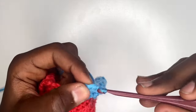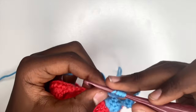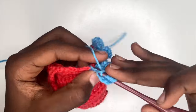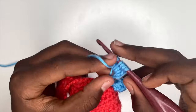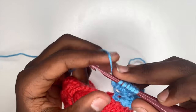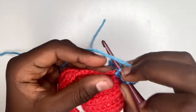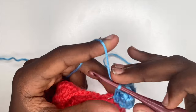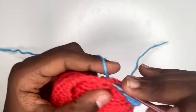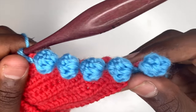So now we're going to work a double crochet, not finishing the last step, a second one, a third one, a fourth one, and a fifth one, all in the fourth chain from the hook. And then we're going to yarn over and crochet them all together. And then slip stitch into the next chain and into the next three stitches. And this is the effect it has.